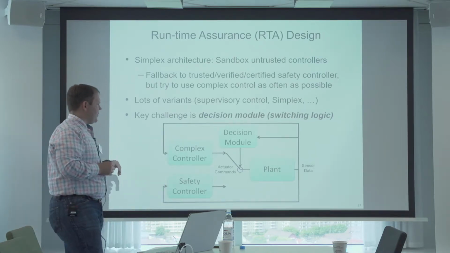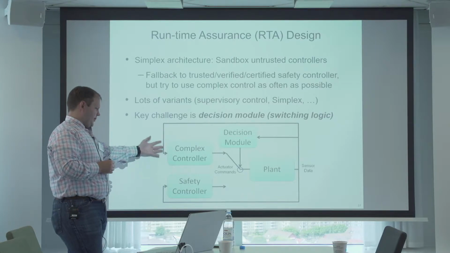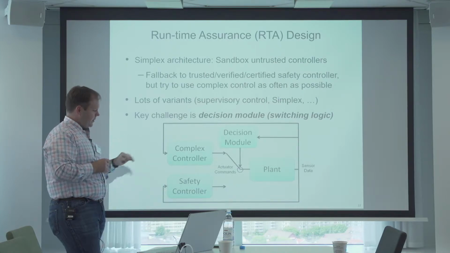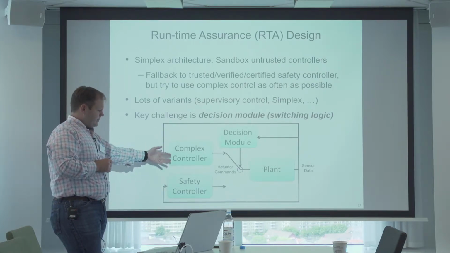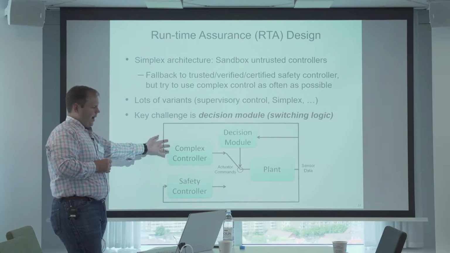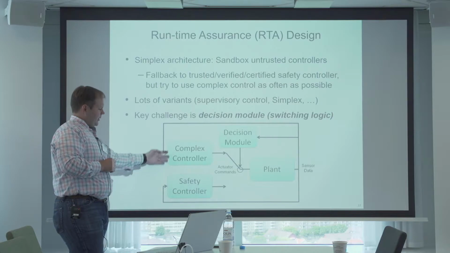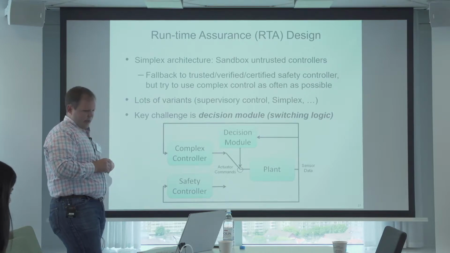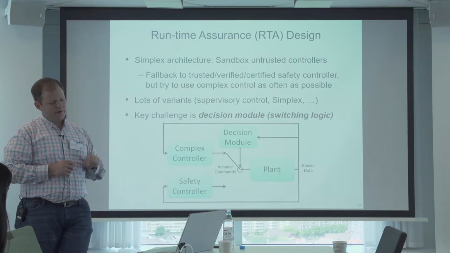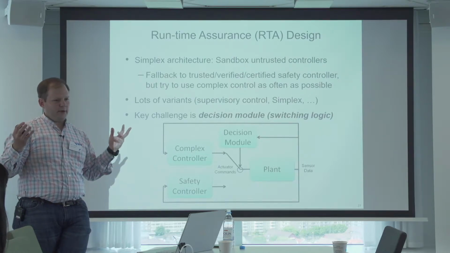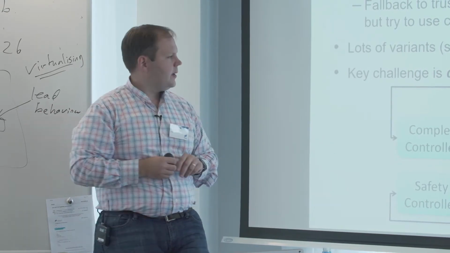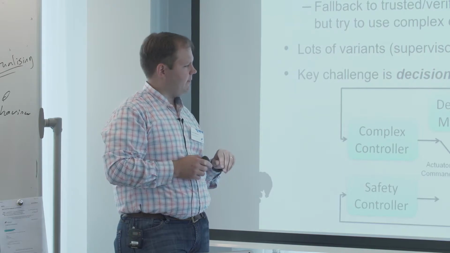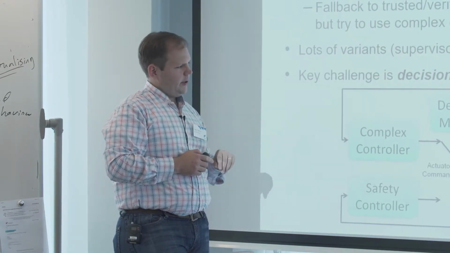There's a reason there's some new version of the flight control software. Maybe it's using new fancy neural net things, whatever. But typically there's going to be some performance criteria of why the complex controller exists, so we'd like to use it as much as possible. Trying to maximize the usage of it is a key point because otherwise, I can clearly satisfy safety just by always using the safety controller, right? If I already know that it has an ability to meet the safety specs that we would have. So that's the key challenge: how do we do that decision making?